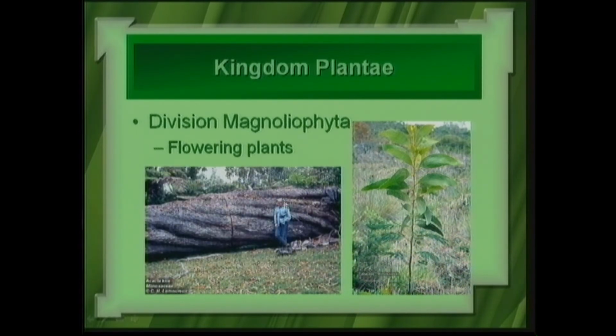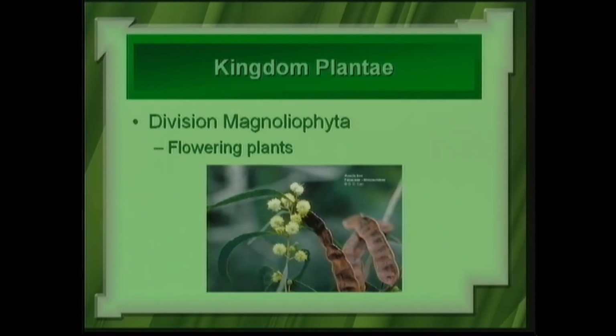Here's a little seedling koa, and look how big it can get. The Hawaiian men used to be able to make a single hull of a canoe from one tree trunk. I think this might be the only place in Polynesia that you could make a single canoe hull from one tree. It got to be really big. They say that there are no koa trees you can make a canoe hull from in one piece anymore. Very big tree. And here's a flowering inflorescence, and here are the fruit of the koa. You can see why they call koa haole, because the flowers look a little bit like the koa, and also the juvenile leaves are very similar.